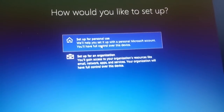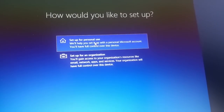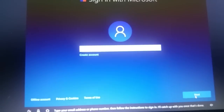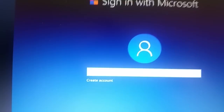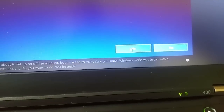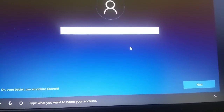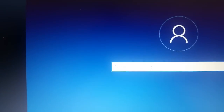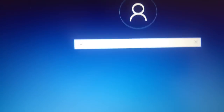Okay, we're going to set this for personal use. Hit next. Okay, I'm going to skip signing into Microsoft. So we're going to do an offline account, and you're still able to sign in with Microsoft instead. We're going to say no, and then here you can just put whatever you want in the name right here. Let's go with me.